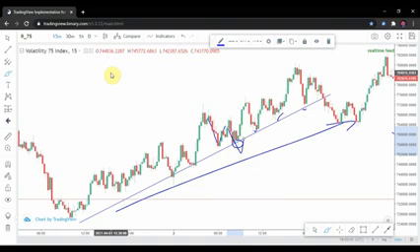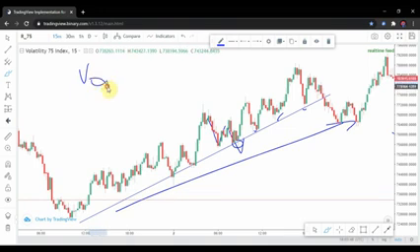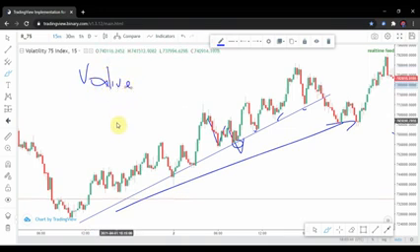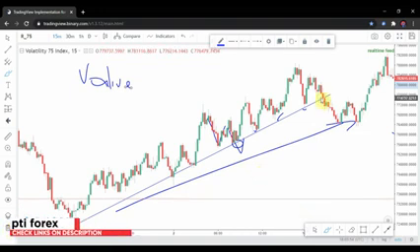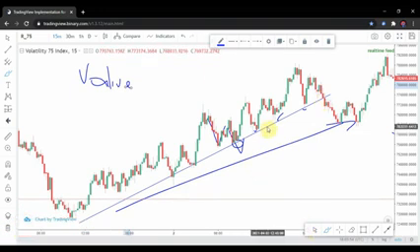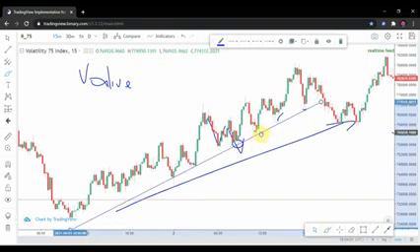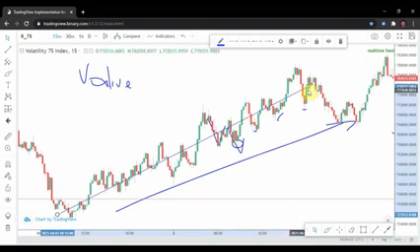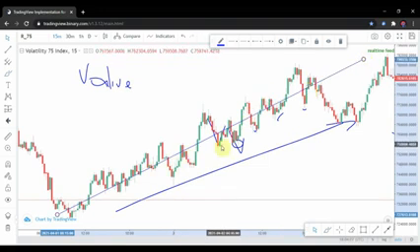So the best way to approach a trend in synthetic indices is to use the method of value investing. It is to say, okay, I can see the market is moving up, but what I will focus on is not just drawing my trend line on my lows here, but making sure that I identify the intrinsic value of the move, so that you do not miss any entry. I'm just going to break this one down quickly.